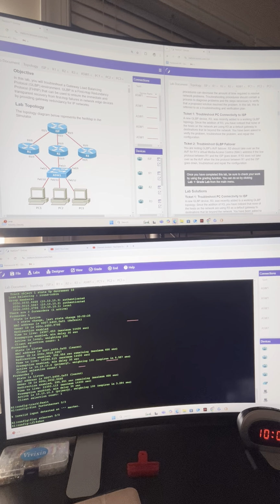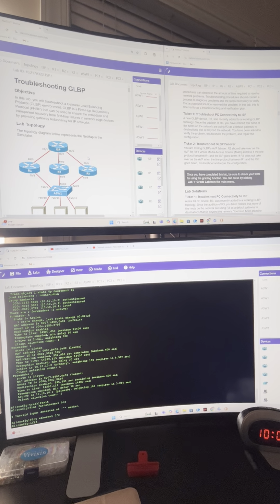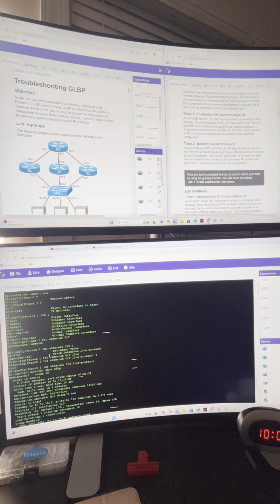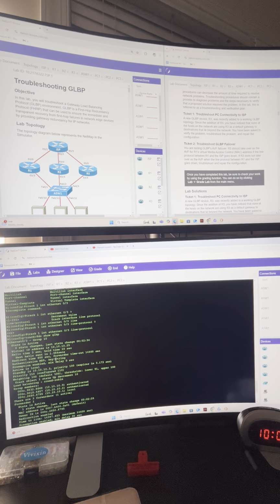Well, is it Fast Ethernet 03 or Fast Ethernet 00? Because maybe we need to be tracking Fast Ethernet 00, but we're lowering Fast Ethernet 03.